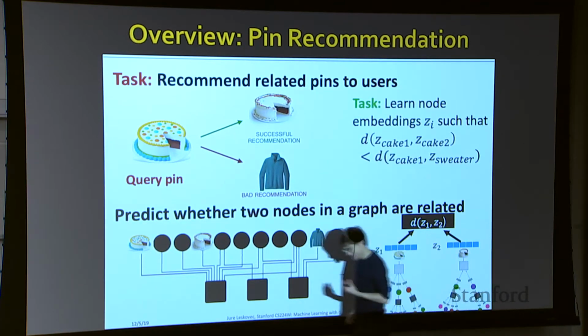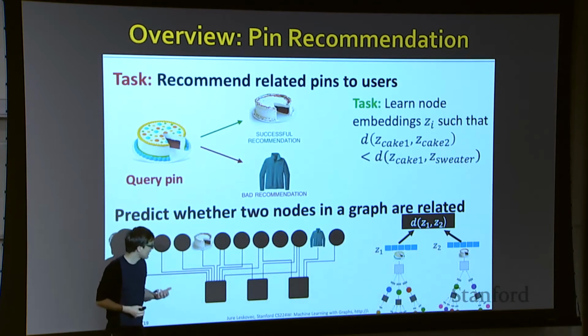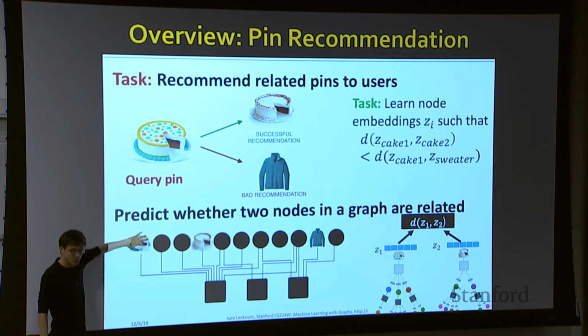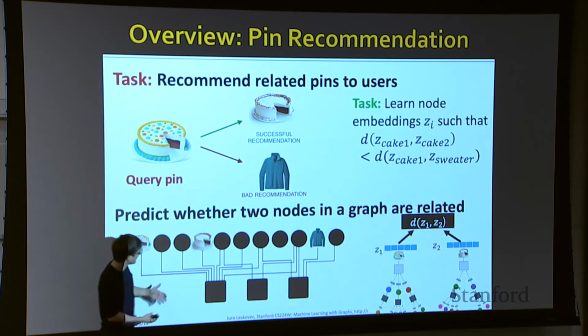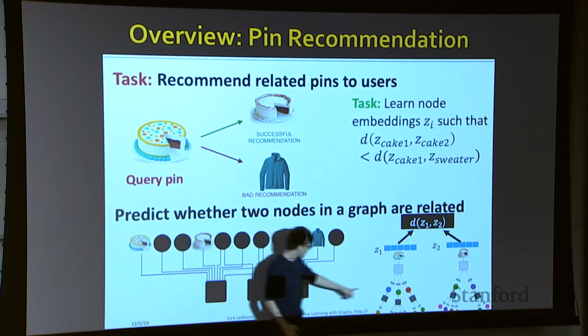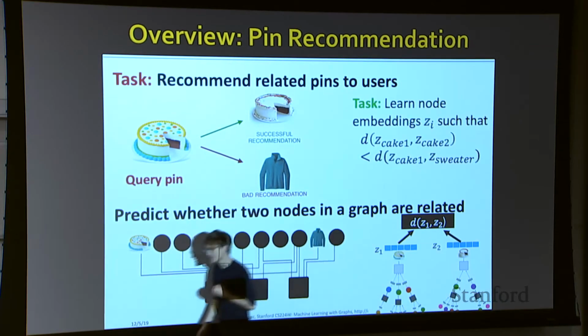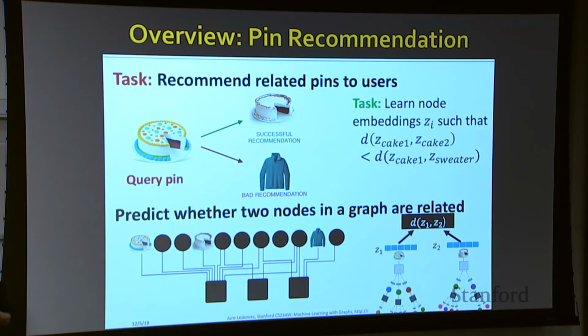Okay? That's the intuition. So rather than just computing the embedding directly from the node itself, we will also embed it based on the structure of this network, so that nearby pins in the graph will also provide information to the embedding of the pin. So that's essentially what will be happening, right?